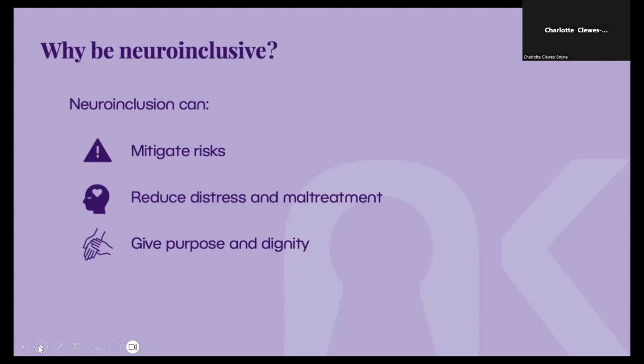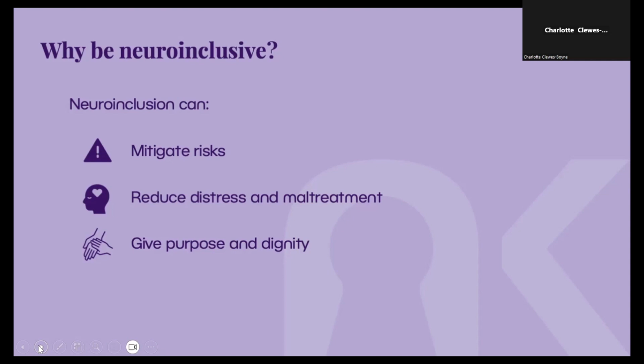So in that, I'm thinking of, for example, performance evaluations in the workplace. Neurodivergent people are more likely to be able to live in peace and safety and to take part and access society if we take steps to mitigate those risks through neuro-inclusion. We can also reduce the distress and maltreatment of neurodivergent people through neuro-inclusion. It means that others are less likely to react badly to certain behaviours, or, for example, in the workplace, as I've already mentioned, to performance. And this can mean that neurodivergent people are less traumatized by the experiences they have day to day, and it can also mean that they are more fulfilled in their day-to-day lives as well.